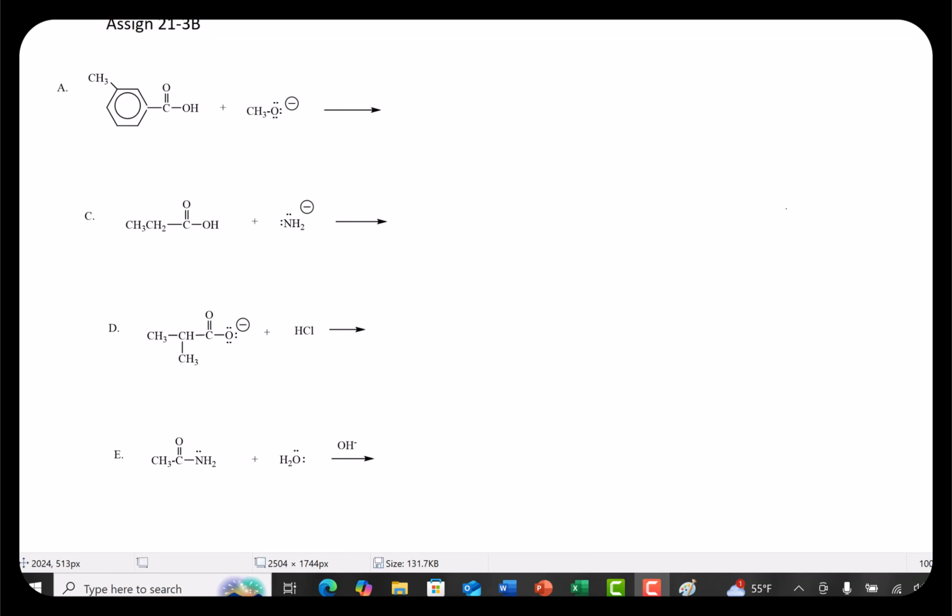Carboxylic acids, always remember, can undergo acid-base, nucleophilic substitution, etc. Could this be a nucleophilic substitution? You've got to think carefully about this. It's sort of logical. You could say, oh, the OH is a leaving group. It's a heteroatom group. It breaks off and then it's replaced by OCH3. That's logical, but it's not correct. You've got to realize that if you mix an acid and a base, that's what's going to happen. It's going to exclude any other kind of reaction.